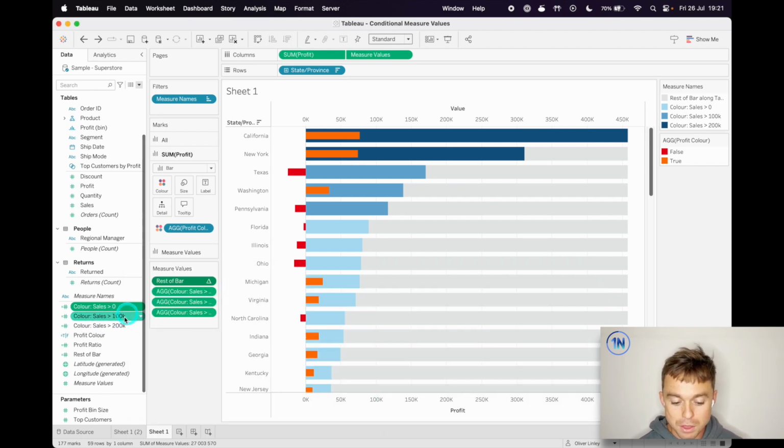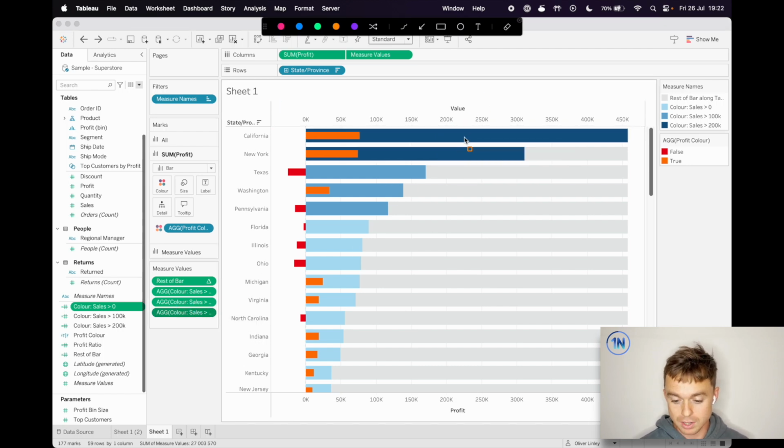Then by dragging those three fields onto our measure values, we're actually saying, look, whenever the sum of sales is greater than 200,000, generate me a bar. So these two bars are generated specifically from this field. Isn't that cool? And these three bars are generated specifically from this field, and these bars are generated specifically from this field.